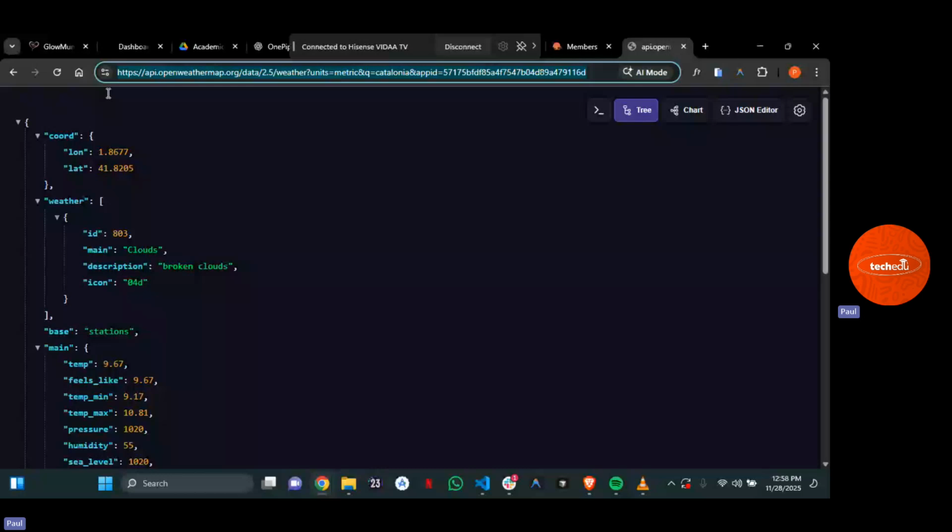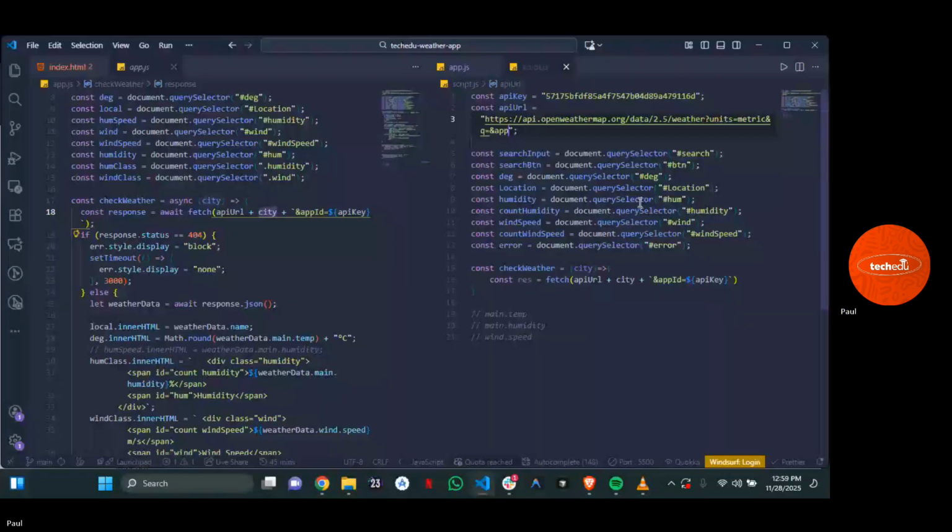When I remove it to my initial API, I can as well just come here and say q, right? And then an ampersand, appid equals to, then I can have my API key. Sorry, I don't need to put this. I can just go ahead and put my API key in this place. Control C, and I can paste it here. And I can remove this because I don't need it again. And I can also remove this.